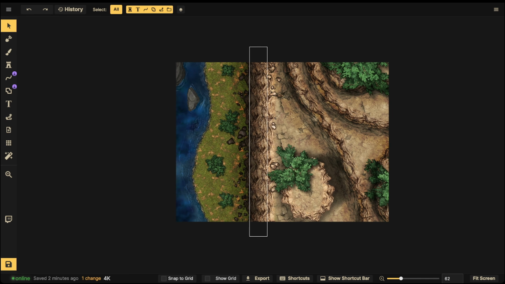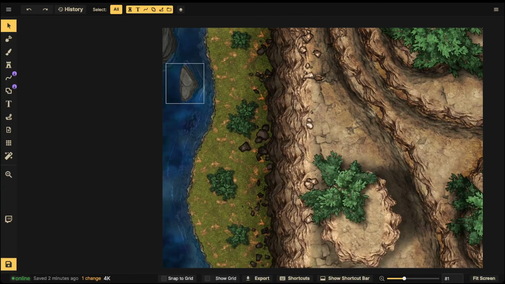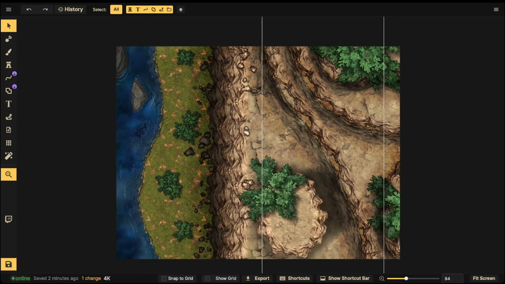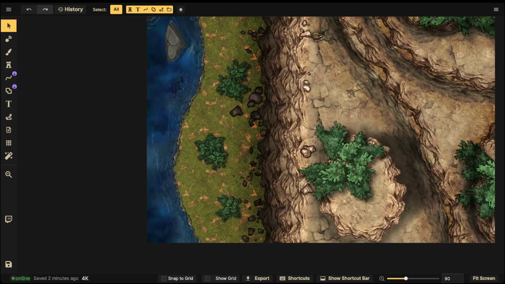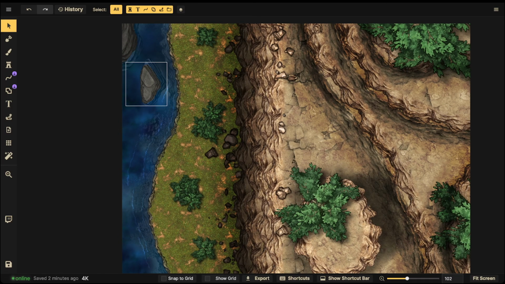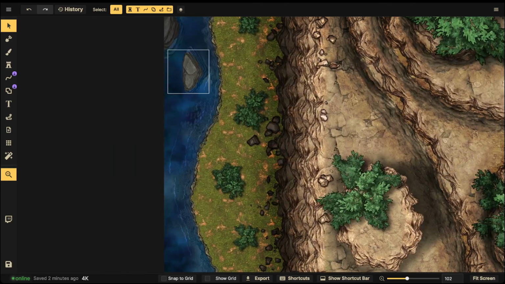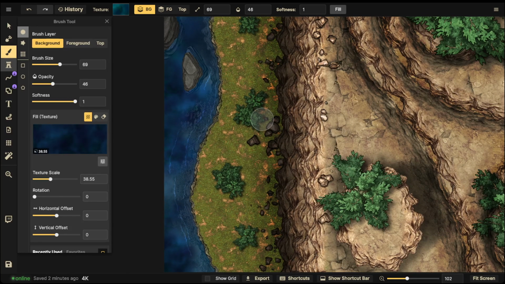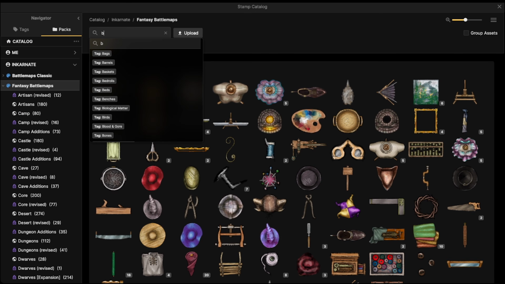Where are we at for time here? 3:35, lots of time. I think we will just add some final details. We'll just kind of finish up this map. I'll try to add a couple more interesting things to it so it doesn't look all the same. Let's go ahead and use these rocks right here. I'm not sure, they're big desert rocks.